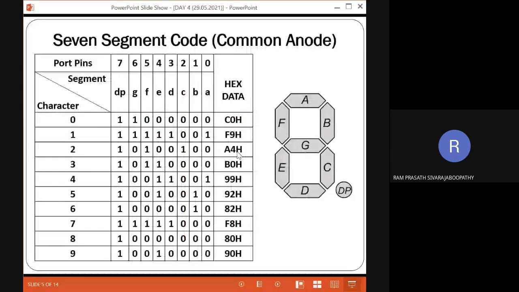Okay, kindly take a screenshot of this. Later we may use this particular 7-segment port. So we call this the 7-segment port. To display the character or number 0, which segments should be turned on? A, B, C, D, E and F. Correct. So all those pins we put as 0 as we are going with common anode. For common cathode, we have to fill 1. That's the difference. If you just complement this value, it becomes the data for common cathode. That's it. Is it clear? Shall we proceed?